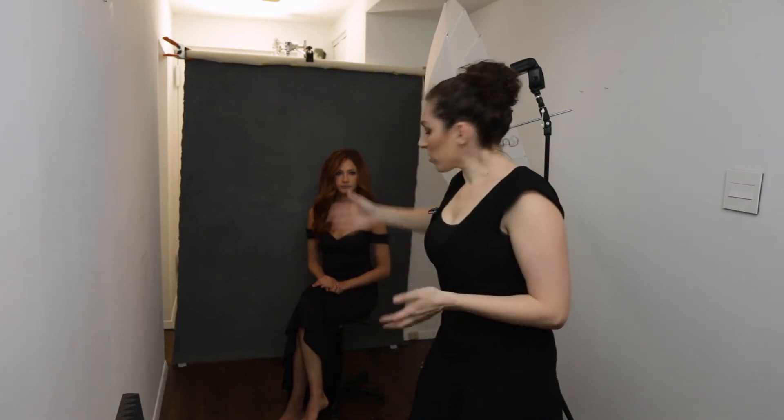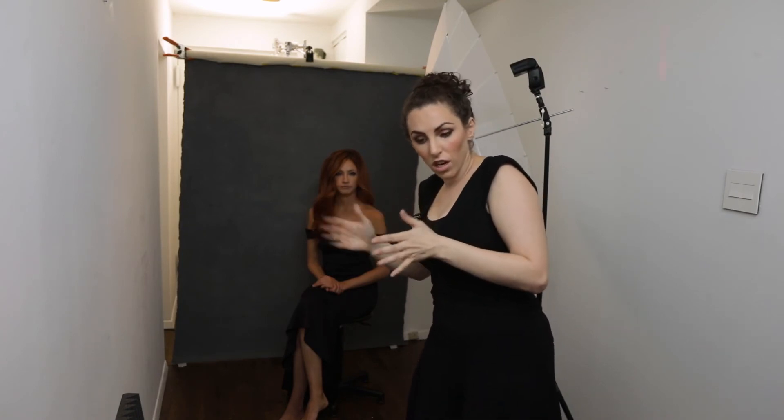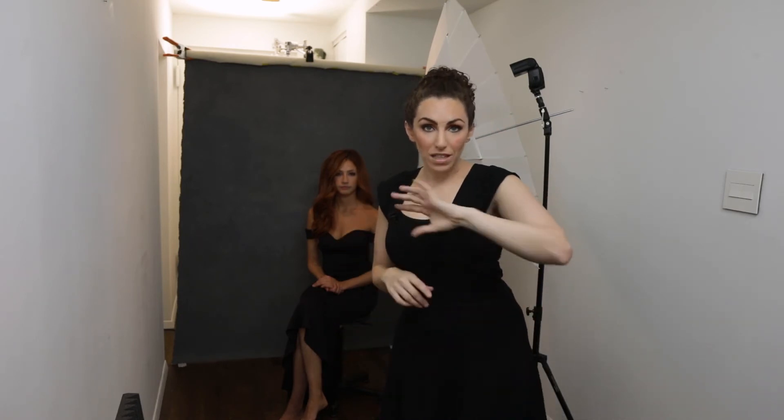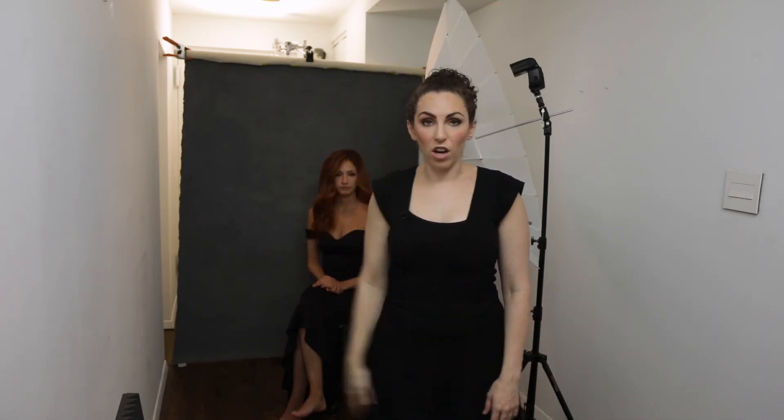Here I actually did something totally different. From the background to the furthest I can set back is nine feet, but I had a little cove in a doorway that extended a little bit further. So what we did is set up a C-stand — just one big strong metal stand — and then one of the C-stand extension arms, a basic arm, and then on top of it a super clamp. If you check out the section on grip, I talk about all of these different pieces. That super clamp is just in the middle, holding and balancing the background.